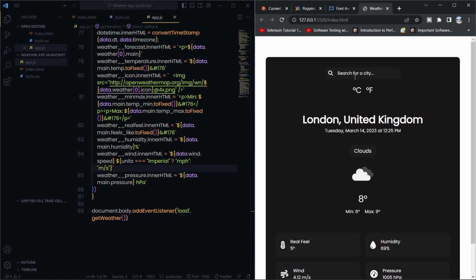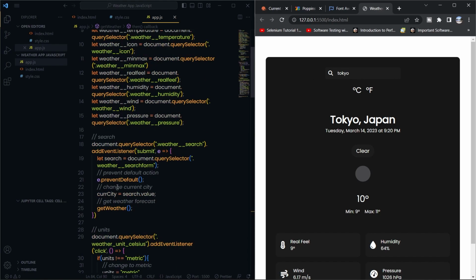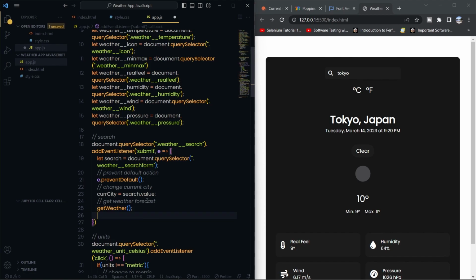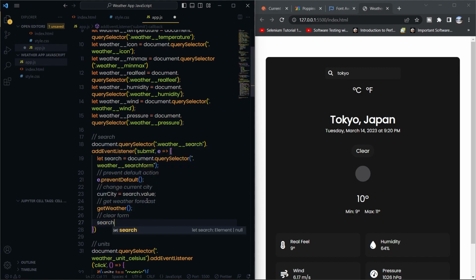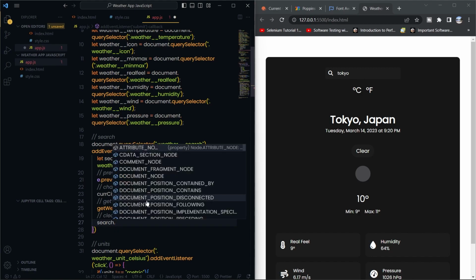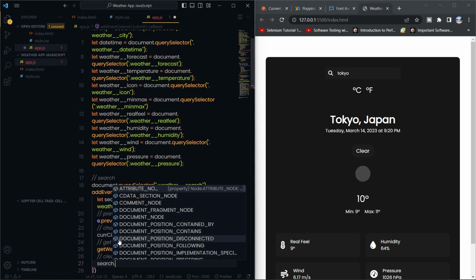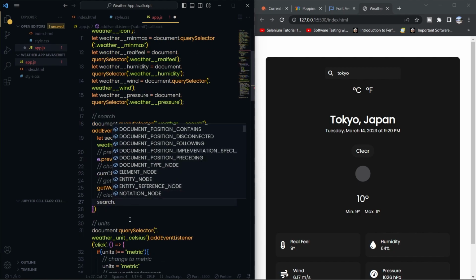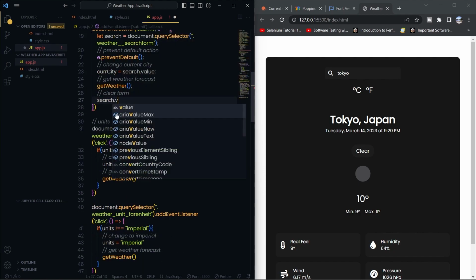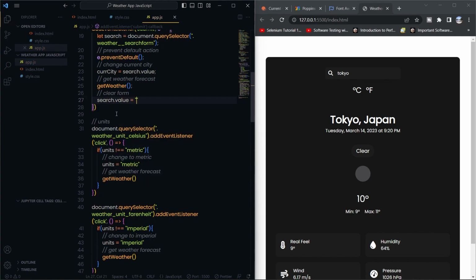So we have that done. Let me try this again. Tokyo. All right, when I submit the form, I want the form to clear. So let's go and sort that out. So after get weather, clear form, search.value will equal just the empty string.